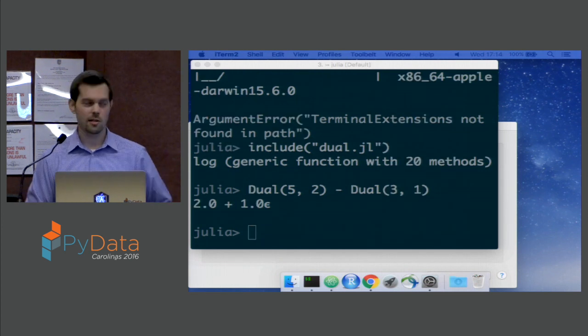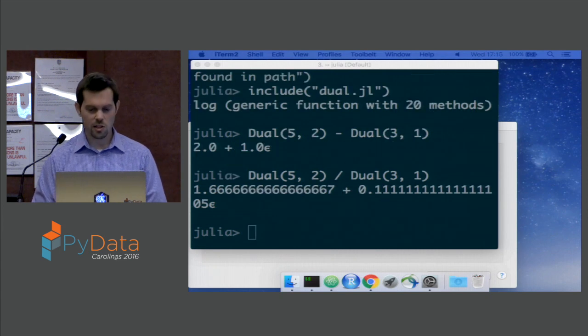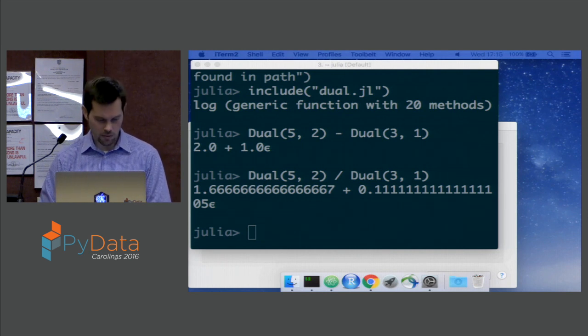Right, my show works nicely, my Unicode works nicely. Right, this is just a sanity check, right? Because I defined all these things.